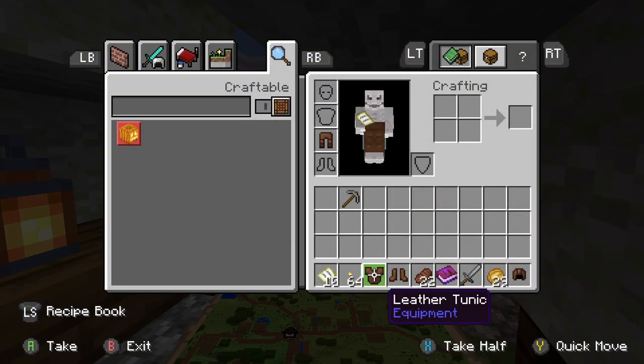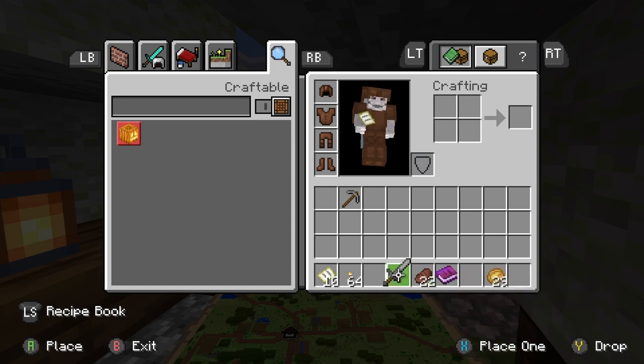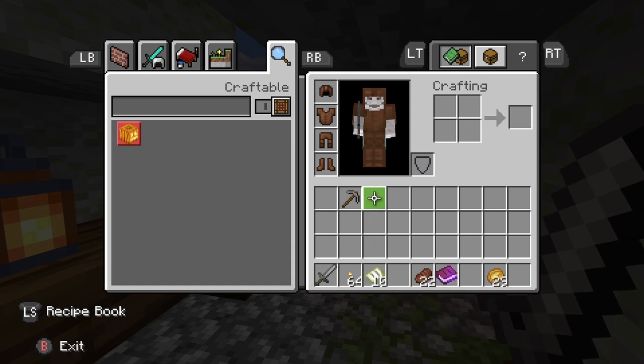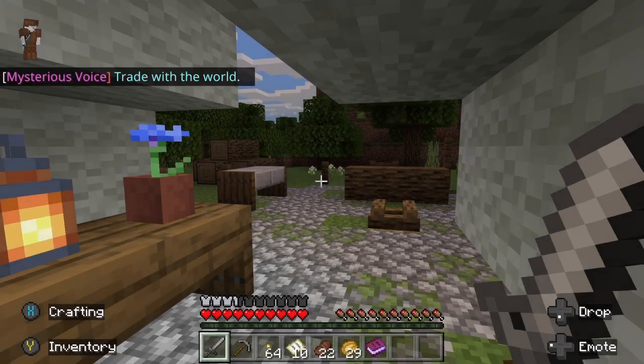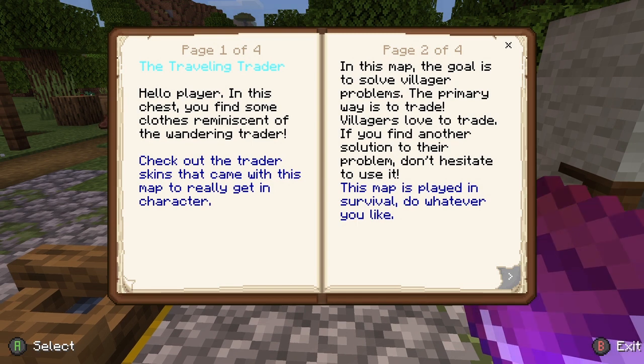This, bring this over here. I don't know why I have so many maps. Okay, what does this say? The Traveling Trader. Page 104, oh my god.